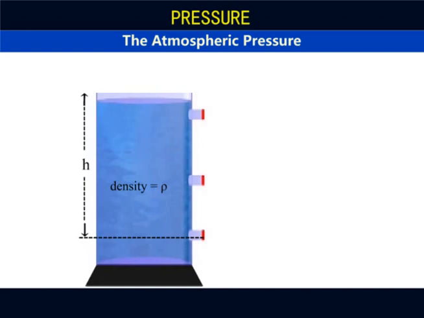And so, going back to our earlier demonstration on liquid pressure, we said that pressure at the hole was due to the weight of the liquid column. But now we are adding something. We now know that the atmosphere is also exerting pressure on the surface of the liquid. So the pressure at any point is equal to the atmospheric pressure plus the pressure due to the column of liquid. Always remember that. Atmospheric pressure is everywhere except in a vacuum.